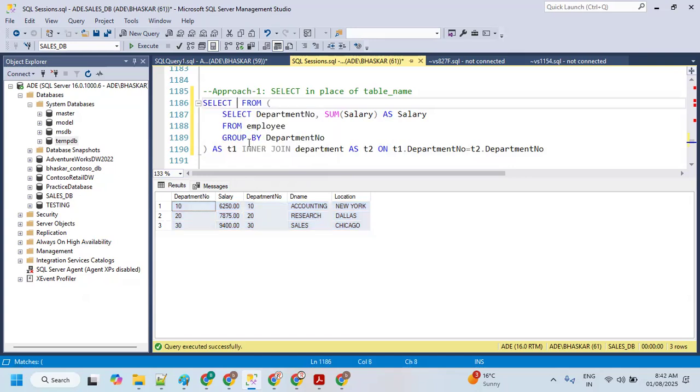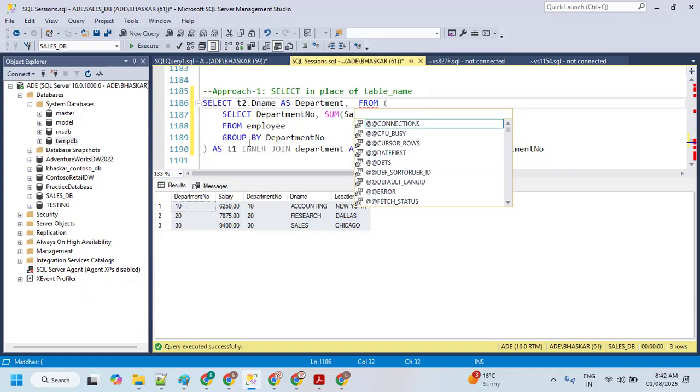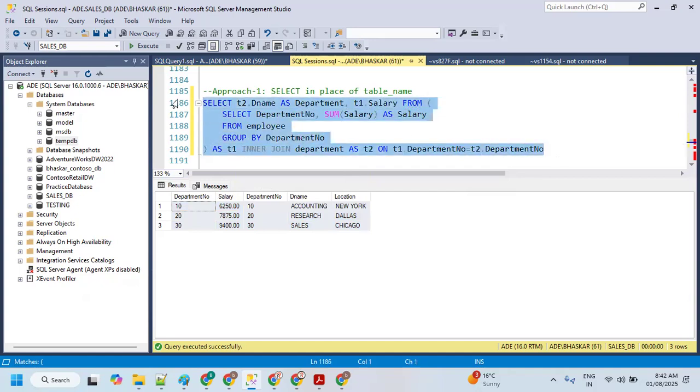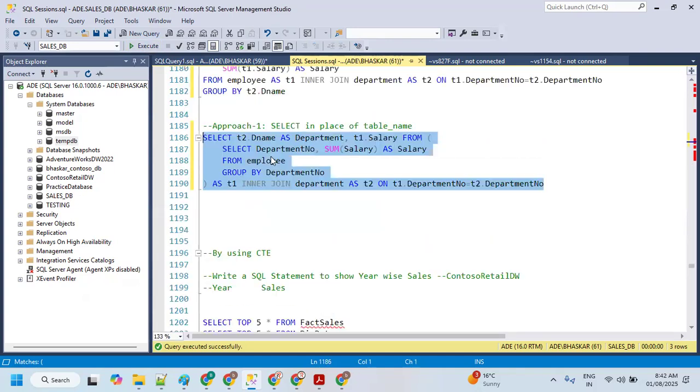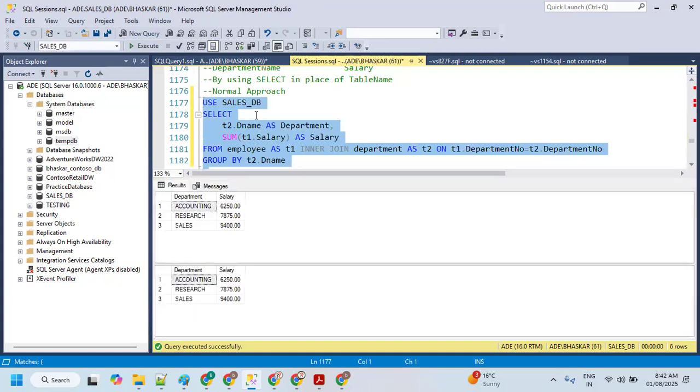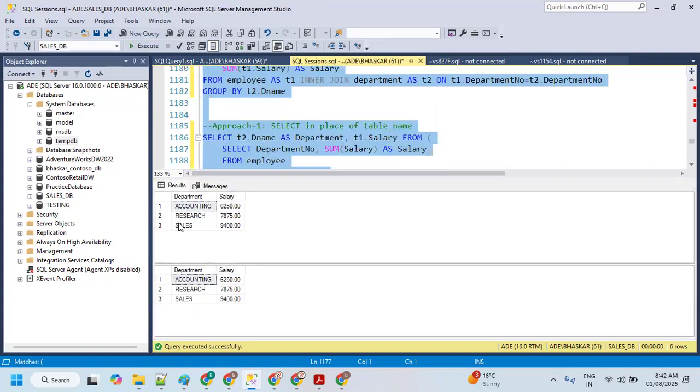In place of the star, you can specify T2.dname as department and T1.salary. Now re-execute this. Now you can see the same result. Whatever result we saw with the normal approach is also shown by writing a select statement in place of table name.